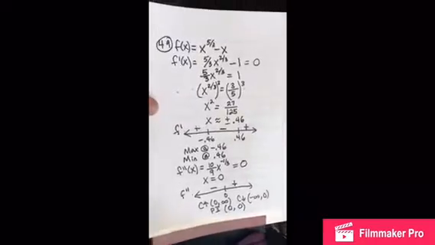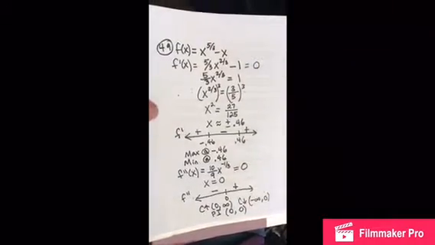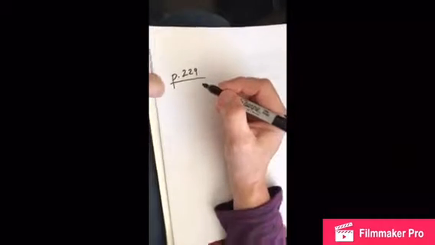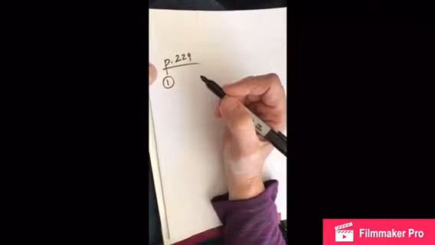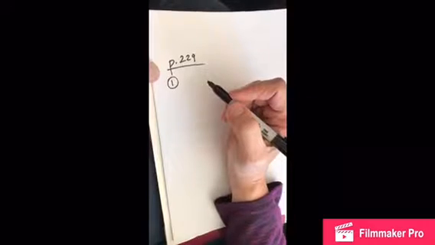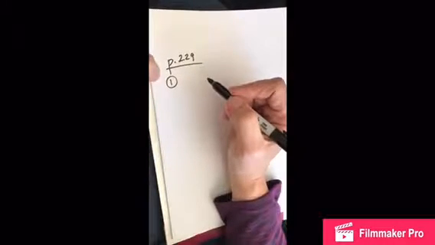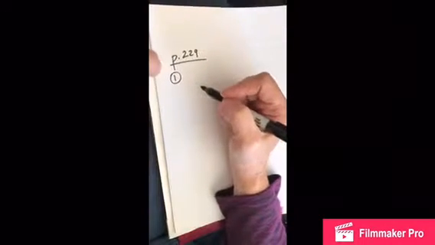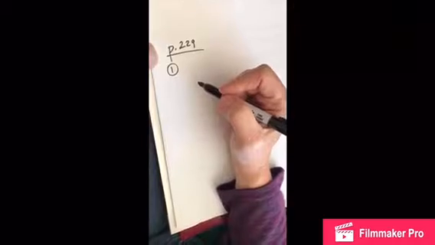So that gives us everything we needed for number 49. Now we need to move on to the L'Hopital's rule that we did today, and look at the homework from that. So on page 229, you had number 1, and here it says, use L'Hopital's rule to evaluate the limit or state that L'Hopital's rule does not apply. Remember, you have to have the indeterminate form 0 over 0 or infinity over infinity to be able to use L'Hopital's rule.